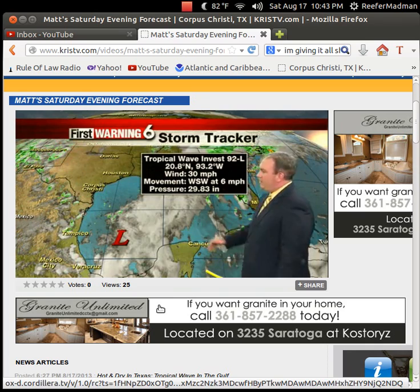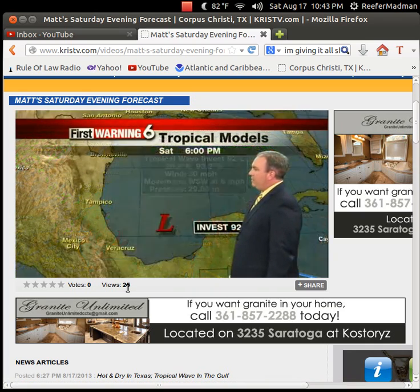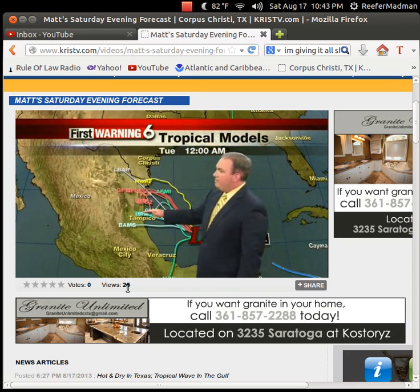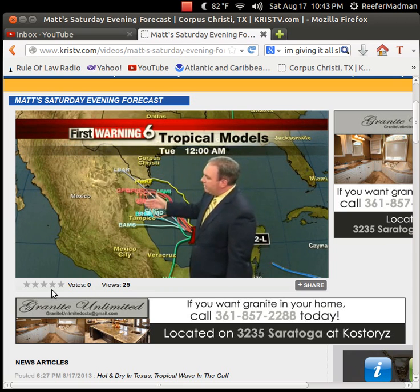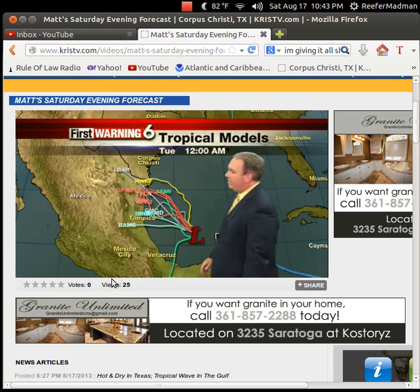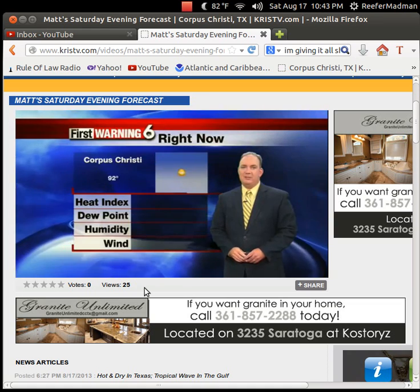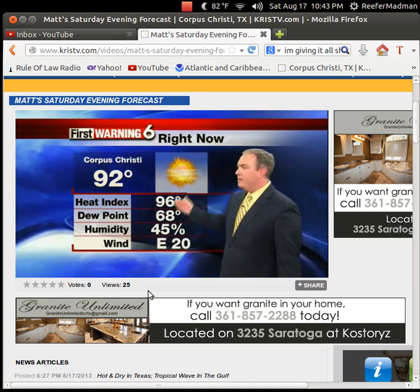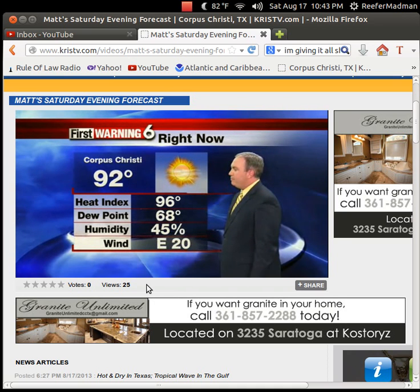As you look at this tropical wave again, earlier this morning it did have an area of low pressure, and it was slowly moving to the west-southwest, and the computer models you see here have it now moving off south of us, maybe into Monday night into Tuesday. I say south of Texas, really, not south of us, of course. Well south of us as well, but notice again it stays to the south if these computer models are accurate. But again, right now it's just a big cluster of clouds out there in the Gulf of Mexico.